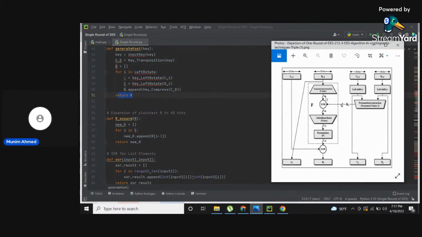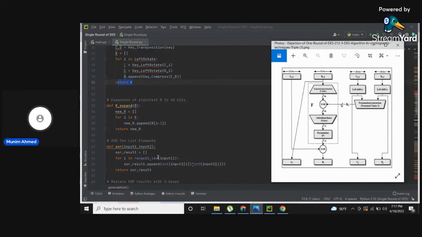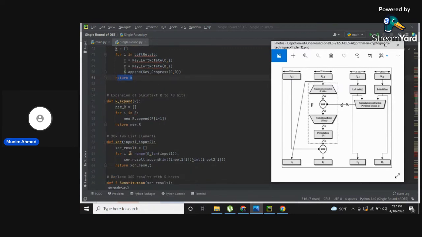Then the 48-bit key and 48-bit text go into the XOR operation. For this we make two parameters, input 1 and input 2, and an XOR result. For i in range 0 to len of input 1, XOR result dot append equals int of input 1 i XOR input 2 i. So this is our XOR result returned.